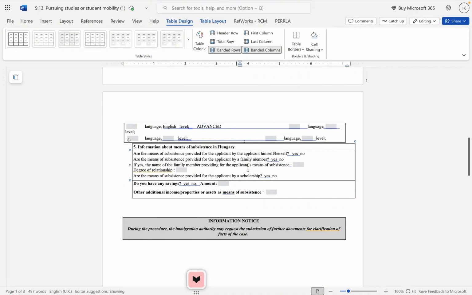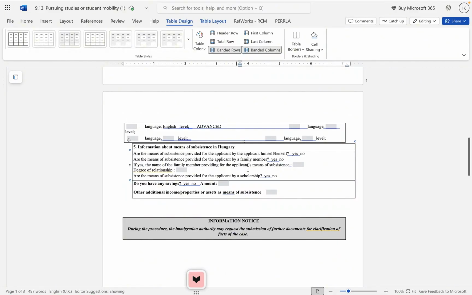Are you going to pay for yourself? If you are paying for yourself, you can say yes. But if you will not be paying for yourself, say no, especially if you will be using someone else's bank statement. If you say yes, you'll be paying for yourself, then automatically you have to state that you have savings and the amount you have in your savings. But if you will not be paying for yourself, don't say yes because you'll be using someone else's bank statement. So you say no here and on the next one you say yes.